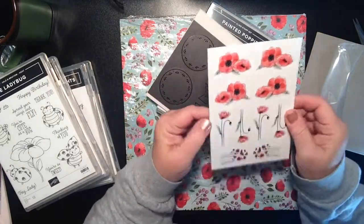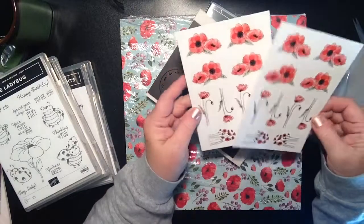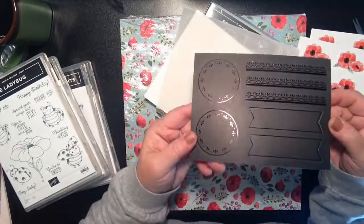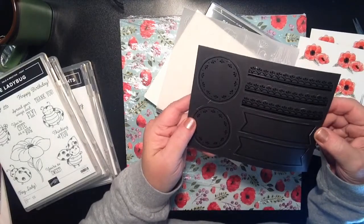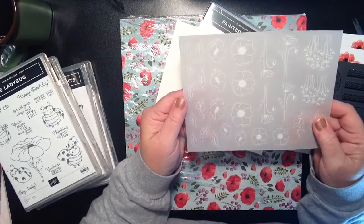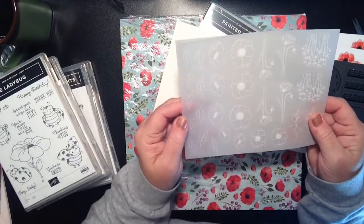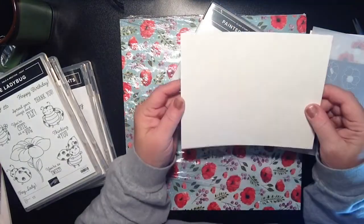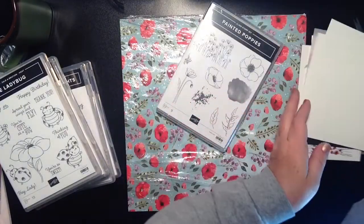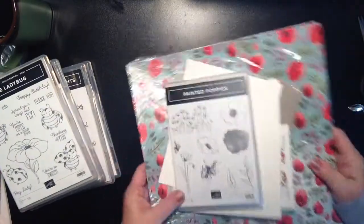So here are some die cut sheets on real thick paper. And then we have these on black. How pretty they are. You just punch them out. These will be hard to see. They're vellum. You have 2 sheets of them on vellum. Punch out. And then these were embossed, white on white. You have 2 sheets of those. So that'll all be fun, right?